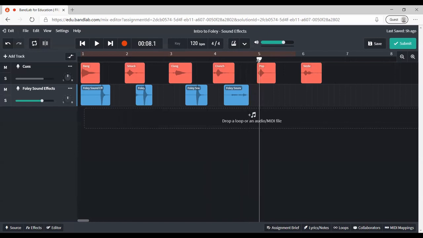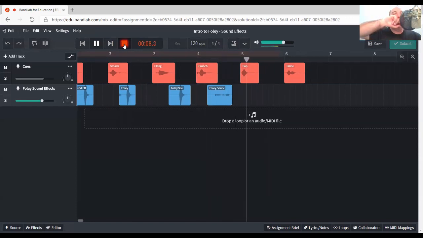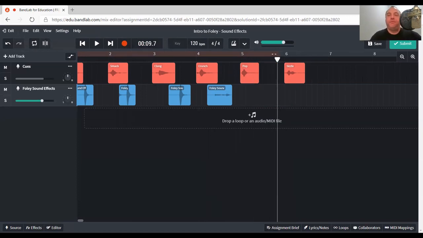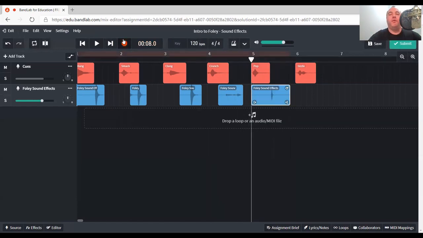Okay, pop. I'll do a demonstration here. Finger in the mouth, in the cheek, and pop. Set up in the right spot. Record. Crunch. Pop. Sizzle. I think I can probably do better than that. Let's do take two. Crunch. Pop. Pop. That's better. Trim the extra stuff.